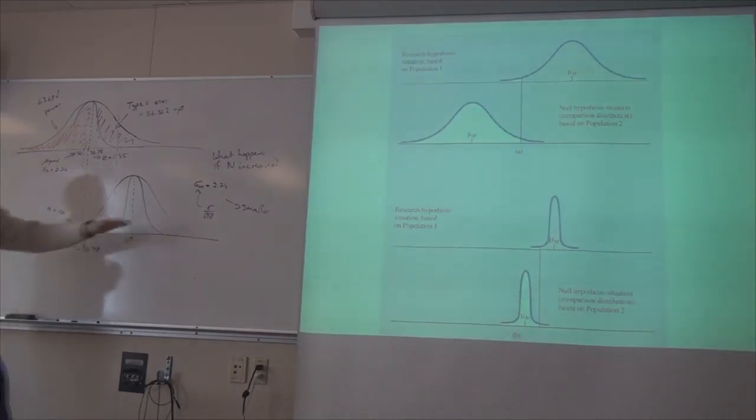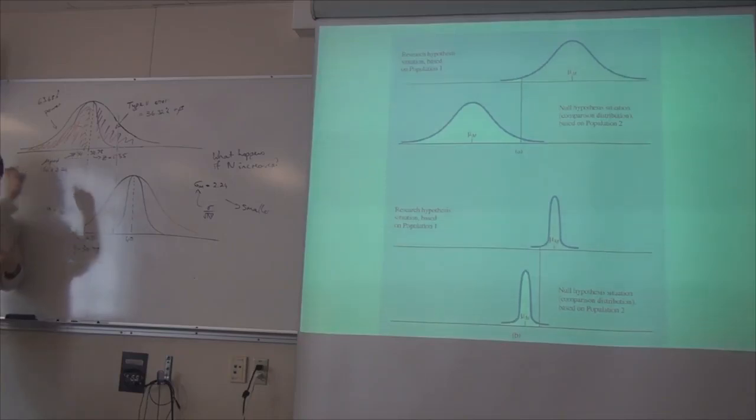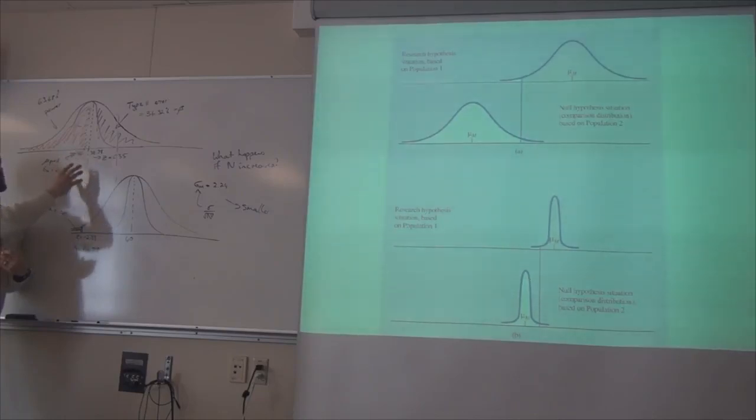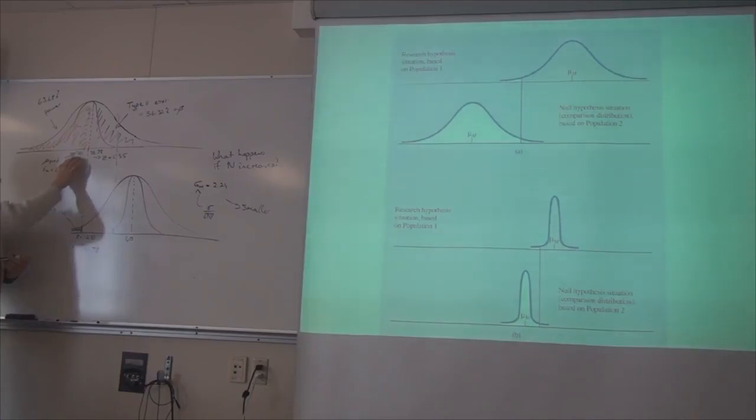So I want to build in a little bit of margin, because I could increase the sample size and this 34 could be a little bit different because it's just a sample. I could get a 35 or a 33. So I want to have a little bit of a buffer just to compensate for little variations that I could get in my sample.